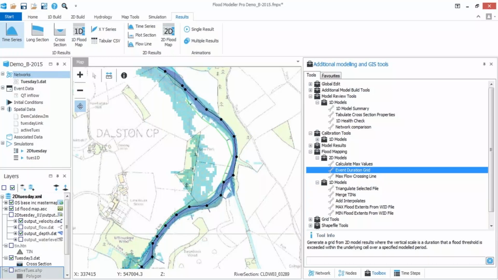And in this case, although it is only 1D, you can see we've generated, in a sense, a water surface grid within the river, and we've got the flood depth grid on the floodplain. Then on the right of the screen here is just some of the toolkit that's available within flood modelling. I've highlighted one which allows you to do a calculation of how long each grid square was wet for, to give you a spatially varying event duration grid.